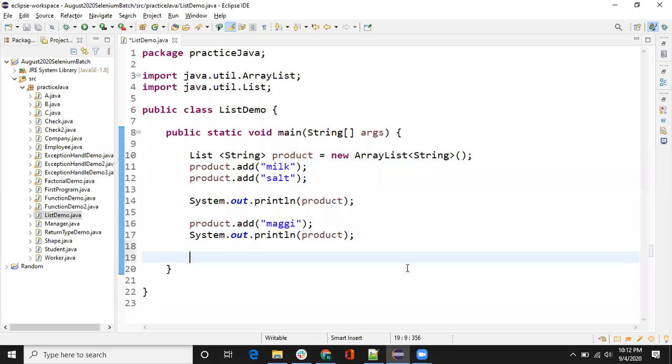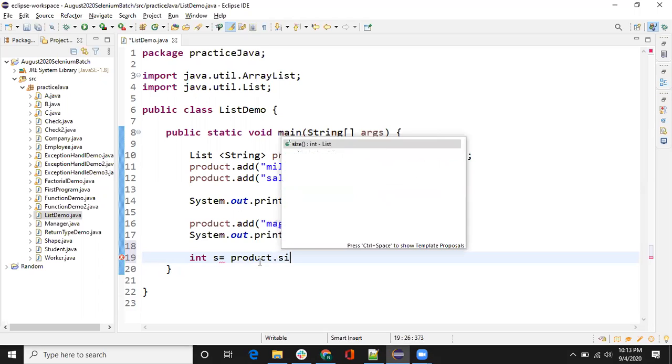Now we'll see what are the functions you can use. First of all, how to print all the values, right? How to use the for loop. So it's very simple. First we will see, we can declare int s is equals to product dot size.